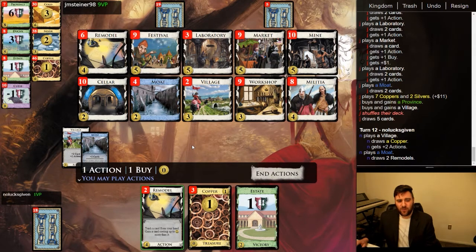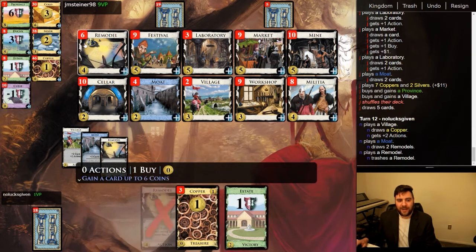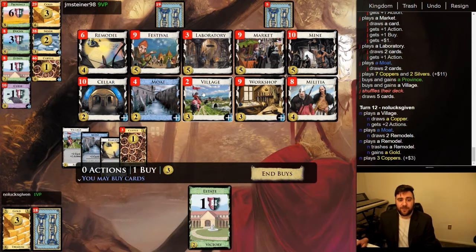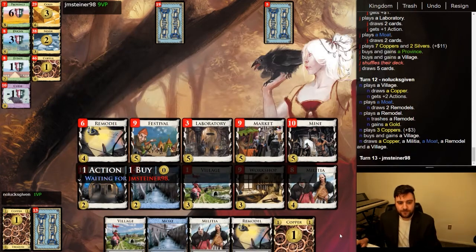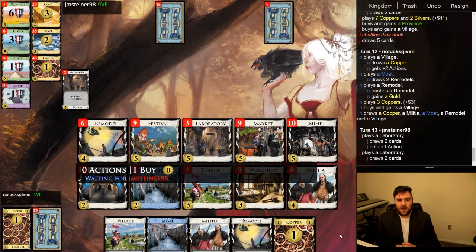So at this point, I don't know. I can turn the estate into one more remodel. Definitely going to be picking up a village with my copper here. The question is, do I want to remodel a remodel into a gold, which potentially lets me start getting at these provinces? And I think I am going to go ahead and do that here. I think that is a good play because I can't play both of the remodels. And then I'll just pick up a village. All right, this hand definitely needs a little bit of help.